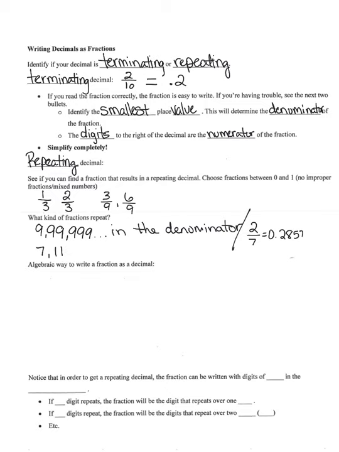So as we can see here, it comes out to be 0.2857, and then there's another series of numbers. And while we can't tell where it repeats, because I just used my calculator for that, it does end up repeating. It's just a longer series of digits that repeat. So now let's look at how do we algebraically turn a fraction into a decimal.